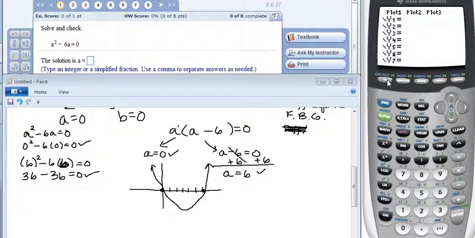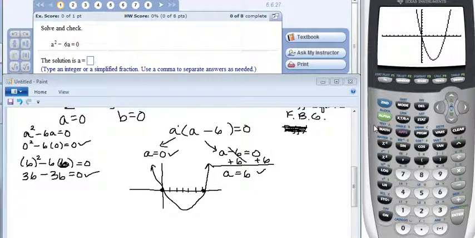We're going to go into where y equals. We're going to put in our equation right here. Now these are a's. This is just your generic variable, so you're just going to hit that. Yes, it says an x, but the letter doesn't matter. So we have x squared minus 6x. Okay, so that's my equation. I want to take a look at the picture first of all. Yep. It's crossing at 0. It's crossing at 6. Looks very similar. It looks a lot nicer than mine, but it looks similar, right?